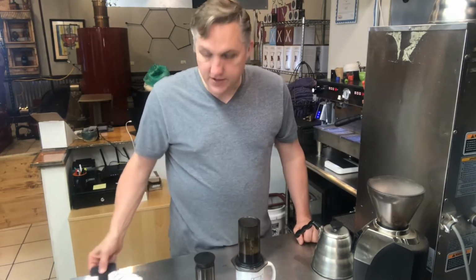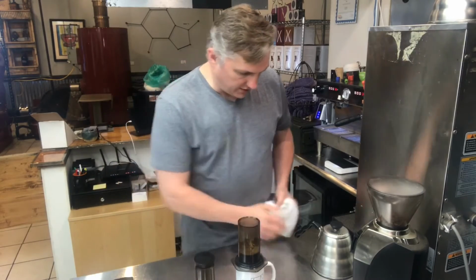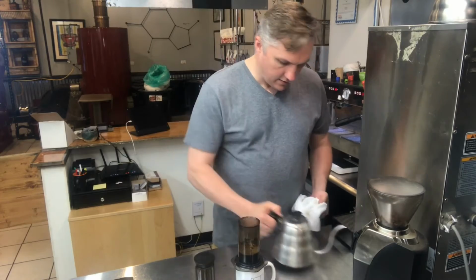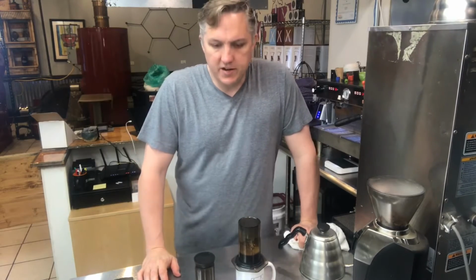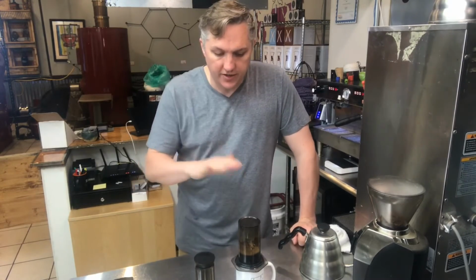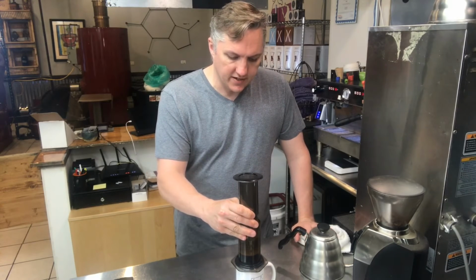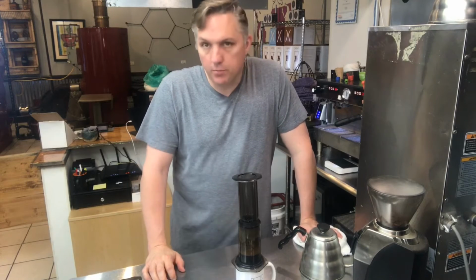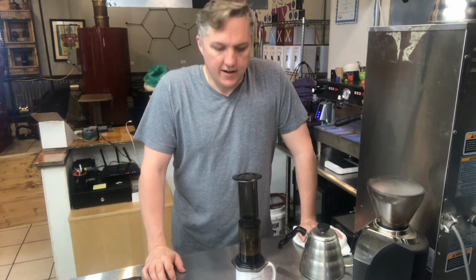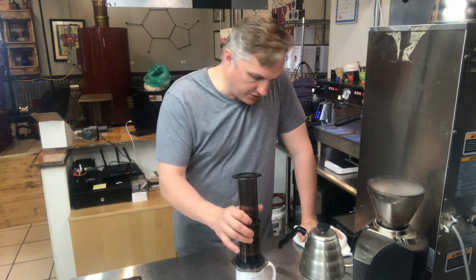And then I'm going to let it sit for about a minute. So we're going to sit here and talk and just let it brew. The nice part about the Prismo is because it's a pressurized portafilter, nothing's going to leak through there until I actually start pressing down on it. And on top of that, if I add the top of the plunger part of the Aeropress, it'll stop anything from going through.